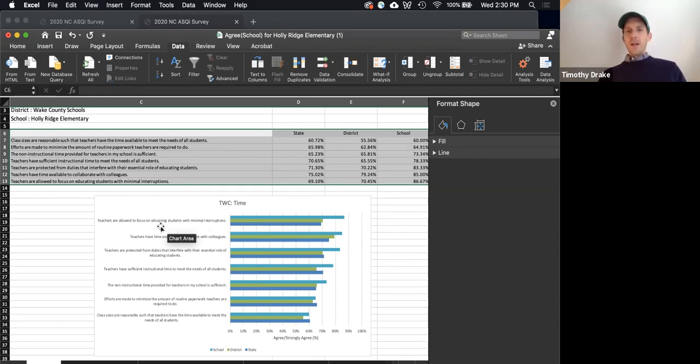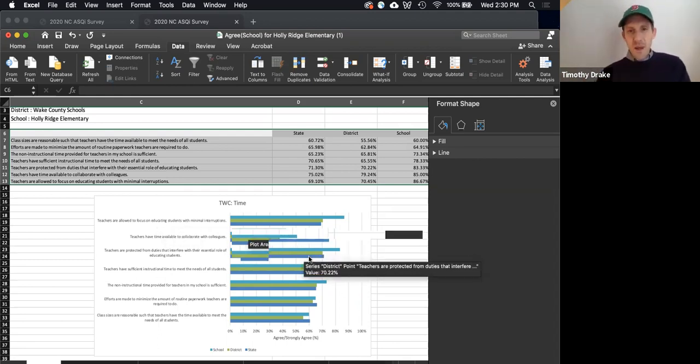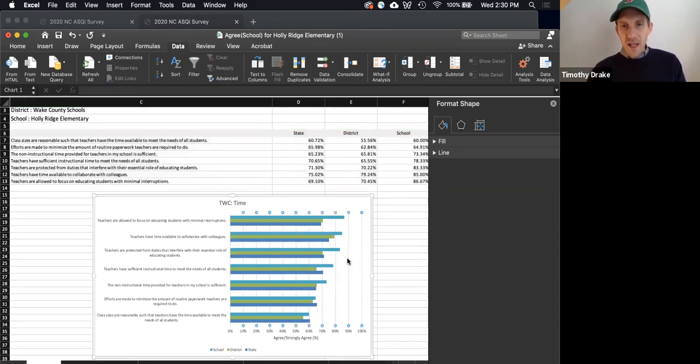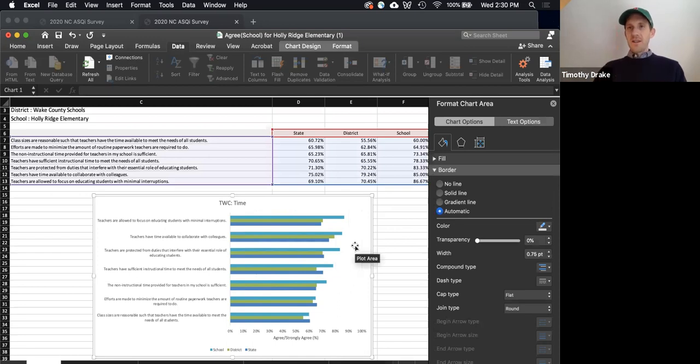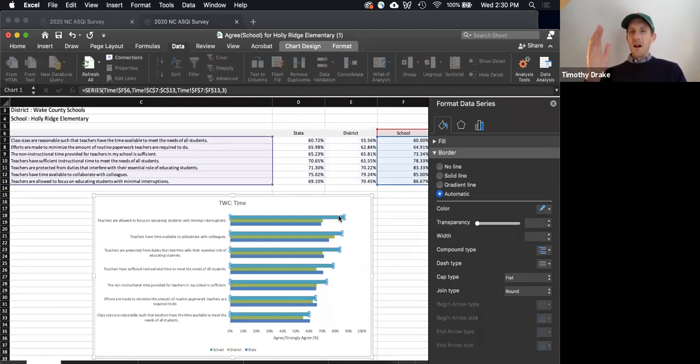Okay. So let's say I'm pretty happy with this. Maybe I don't necessarily need these vertical markers. So I delete them. I just clicked on them and deleted them. But maybe I'd like to add a label to my bars. And in particular, I'm really interested just in labeling this school set of data.